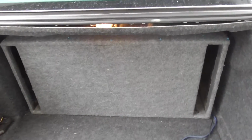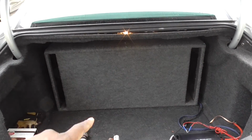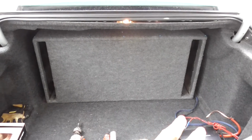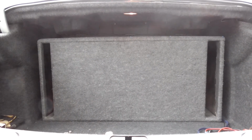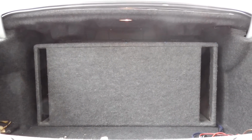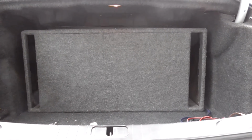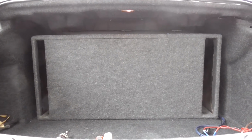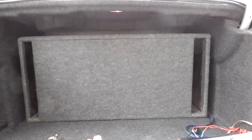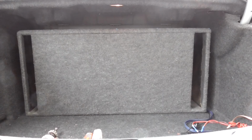But enough of that. Right now, what I'm doing is, as you guys can see here, for some of you that have been following the channel for a while, y'all probably already recognize this 6-sorter right here. This is a 6-sorter bandpass enclosure that I built for my Skar Audio VVX12, the version 2 of that. They're discontinued right now. I did quite a few videos. I think I did 3 or 4 videos on this box and the driver within. And for anybody that's new to the channel, haven't seen that, go check that out.